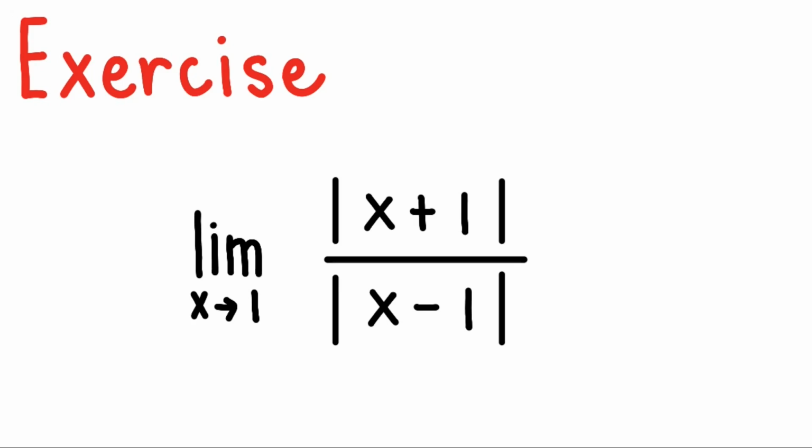So in here we have the limit as x approaches 1 of absolute value of x plus 1 over the absolute value of x minus 1. So in here we have two absolute value functions. The idea here is similar to what we did in the third example. So you'll probably be needing a number line like this. And in here the critical point for this one is negative 1, and for this one is 1. So we'll have 3 regions, and you'll try to analyze how the function would look in this one.